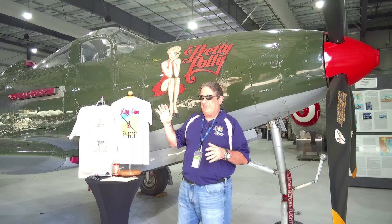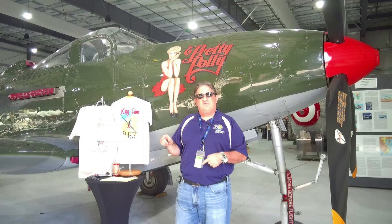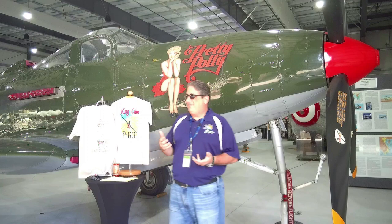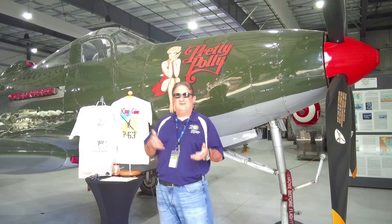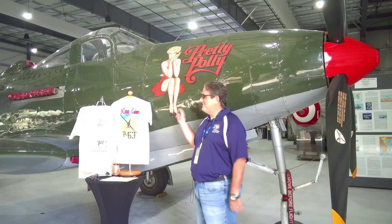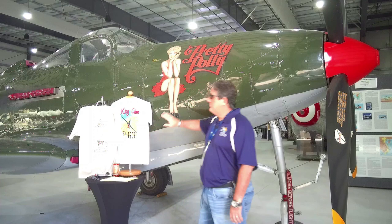You can go out and read about it. But the bottom line is the United States said they really didn't know that that was supposed to happen, and so on and so forth. But it caused NATO to give this airplane a code name, like the MiG has the Foxbat, and the various airplanes that NATO gives a nickname to, right? An allied code name, kind of like the Japanese during the war, the Betty and those types of things for their airplanes. Greg, do you know what this one is? The NATO code name for this airplane is Fred. Who knew? A Bell airplane with the NATO code name Fred. Isn't that kind of cool? I thought that was kind of cool. So this is the code name Fred airplane.